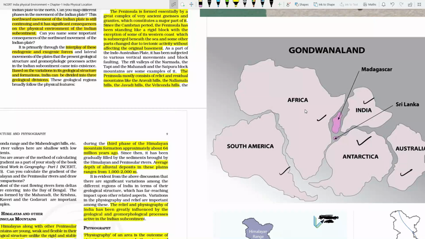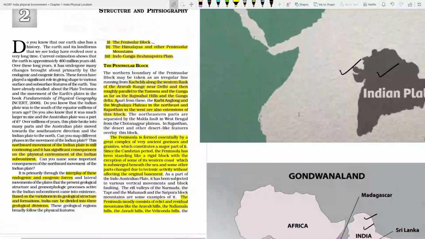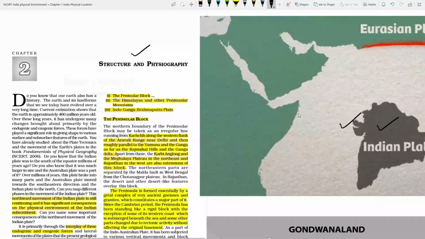The same way India and Antarctica were there at the same place, hardly certain nautical miles away. And the same is for Africa and America, which are separated by the Atlantic Ocean presently. So you can see as the plate has moved, India's part has also moved. The Indo-Australian plate has moved, and this Indian plate has struck the Eurasian plate. Because of that, we will be looking at what structures and modifications we can see in today's world, and million years back also.